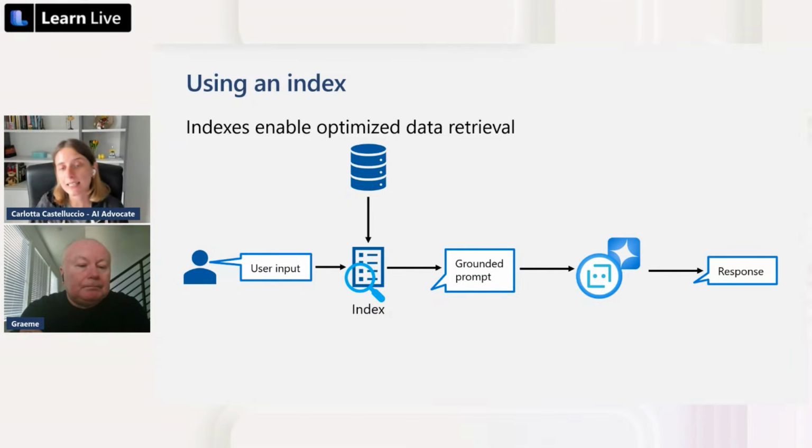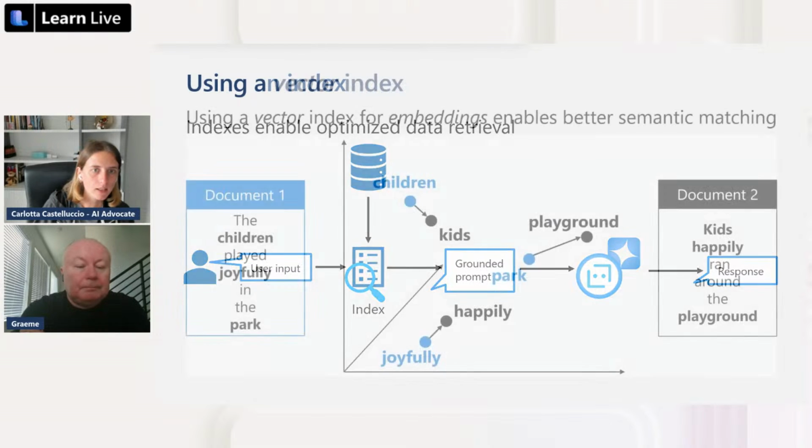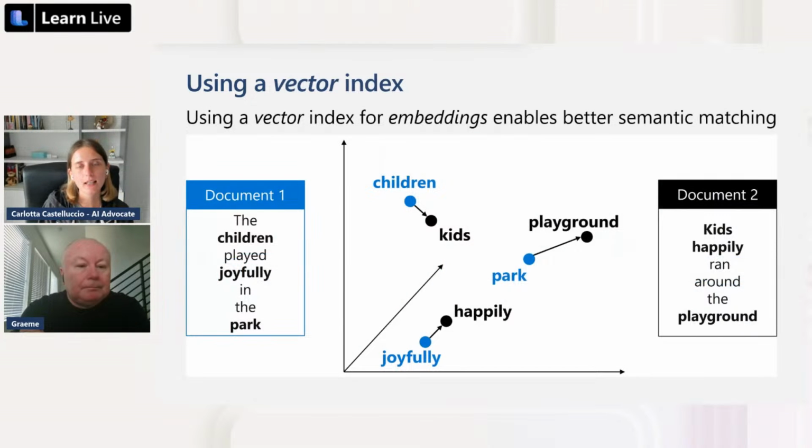But at its simplest, an index enables you to look up data based on keywords in the user input. And this is what we call keyword search. Keyword search basically enables you to retrieve information that exactly matches the search query. Other search techniques, which are more advanced, such as semantic search, take it one step further by retrieving information that matches the meaning of the query instead of the exact keyword, using semantic models.